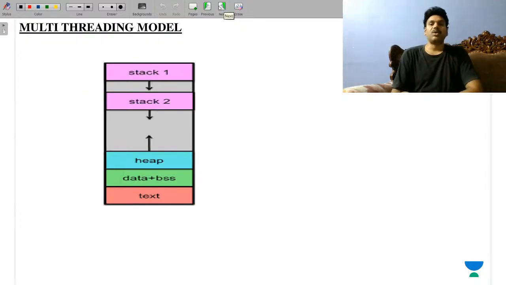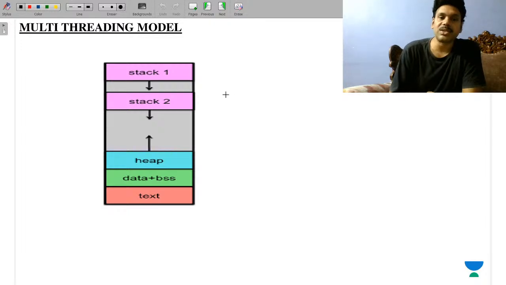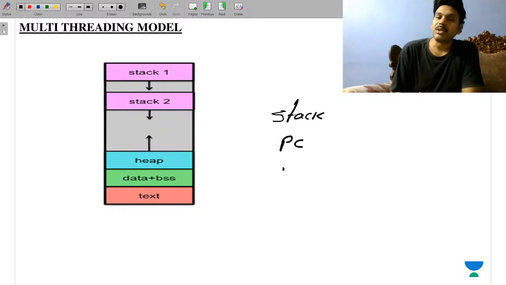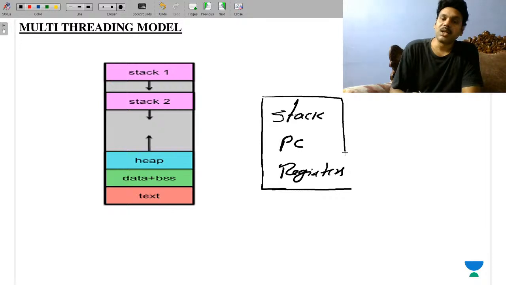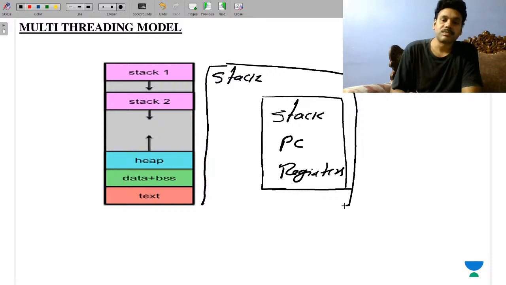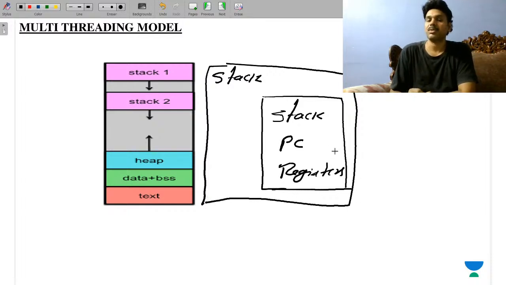So this is a multi-threading model. What is a multi-threading model? Please understand, every thread has a stack, and every thread has a program counter, and every thread has registers. If you are having one more thread onto that thread, within a thread, now what is going to happen? It is completely overlapped once again. You have the concept of a stack once again here, and you have other kinds of resources which are overlapped onto this.